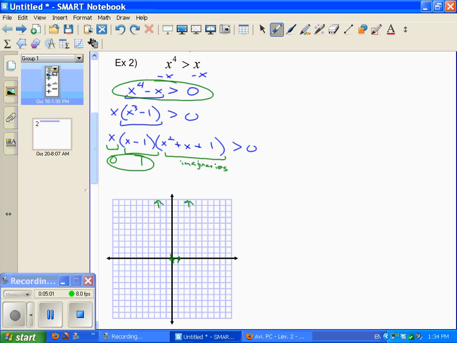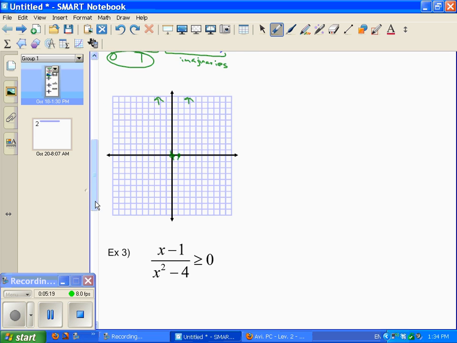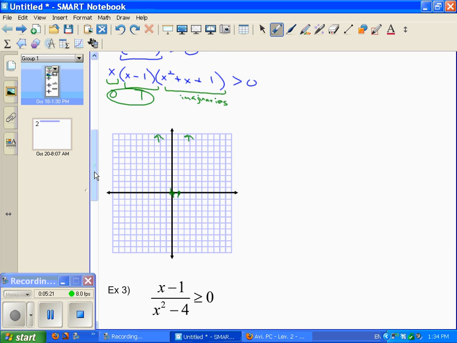Now, what else do you know about x to the fourth graphs? What do they typically look like? They are wider, like they're pudgy. Okay, they end up being a little bit wider than your normal parabola. What else do they usually do? They usually make a W or an M, depending on which way they're facing. So this one would look kind of like a W. Now, I've done this one before, so I have a pretty good idea what this thing's going to look like. My guess is it's going to come down there, cut through that, and do something like that.